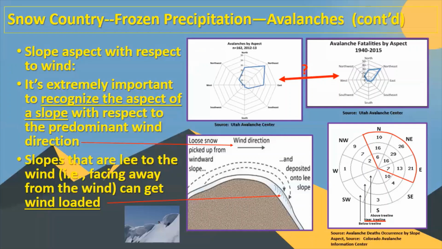Here's another way to portray deaths in a more detailed way. It's easier to see, I think. And they're looking at deaths below tree line. This is in Colorado, by the way. The Colorado Avalanche Information Center has this data. Near tree line, below tree line, above tree line. So they're showing you that the inside is above tree line and the outside is below tree line. So where, if you read this, now that you know how these work, where are you seeing most of the fatalities?